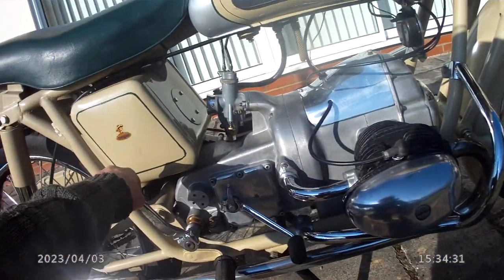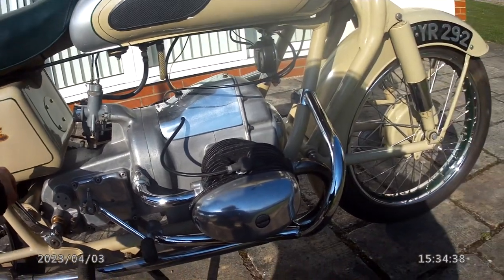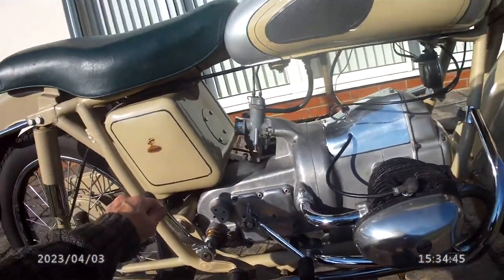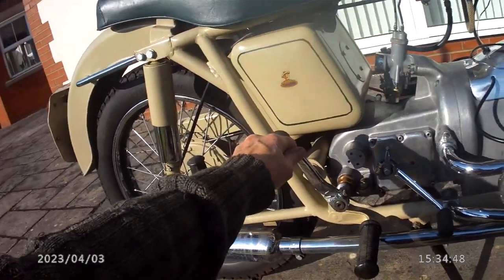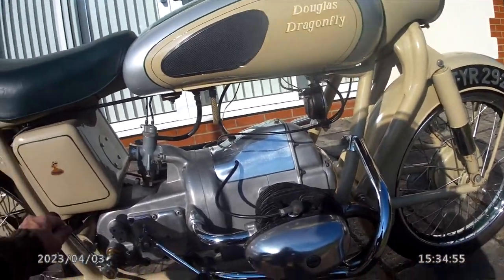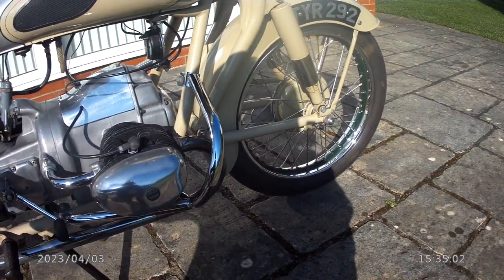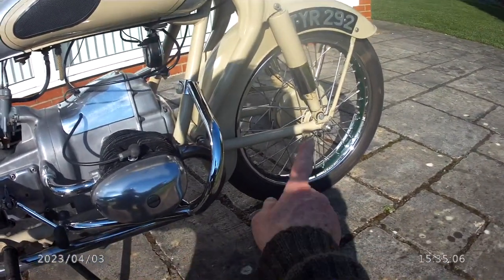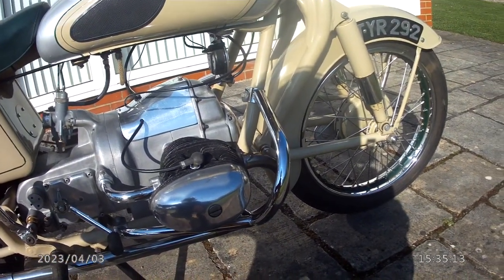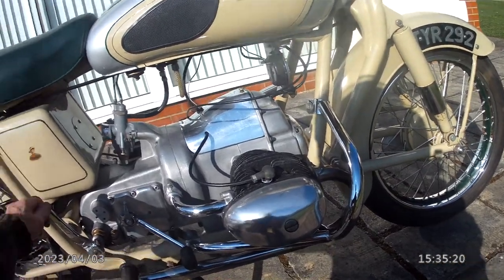Pretty straightforward flat twin overhead valve, but very clattery, and apparently they were all like that. What have I done? Well, just cleaned it up really, and checked everything over. It's far from perfect, but with a bit of use, you can iron out all the little problems, and that's really what it needs. It's got the original wheels as far as I can see, rims sprayed green in the middle with a gold line, which is really nice. The front brake on these is, well, it hardly brakes anything, so it's probably just as well it's not very fast, because the front brake is poor. The back brake is good.